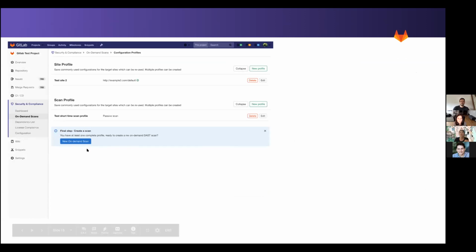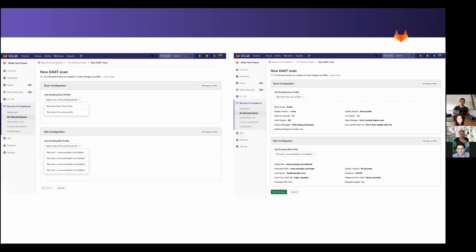So with this kind of step, MVC of a post-MVC, they can let the user finally create a new scan with the existing profile they already created. So they can now do live editing, and they can manage profiles too, if they want to edit again and then create.